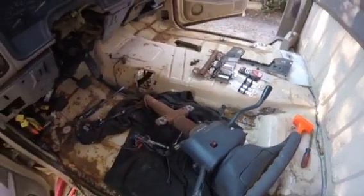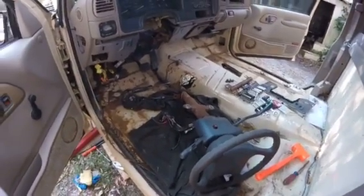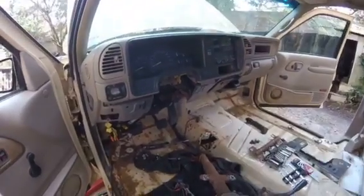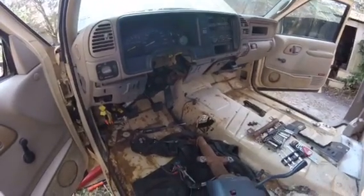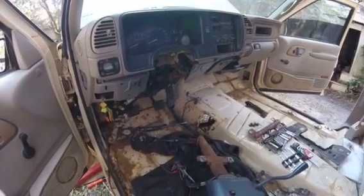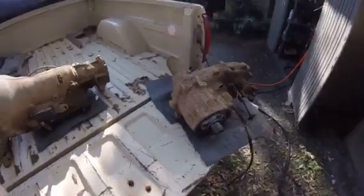The only thing I looked at is the computer — for the two different trucks, if you look them up online they come up to the same computer part number, so I'm not really sure if this thing is going to run or not. The transfer case looks like absolute garbage.